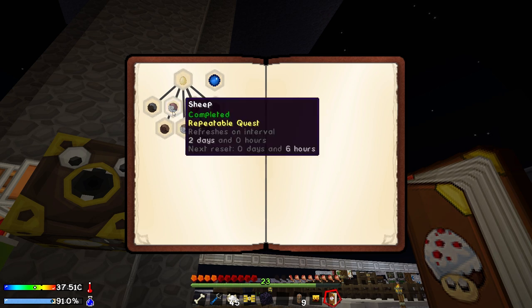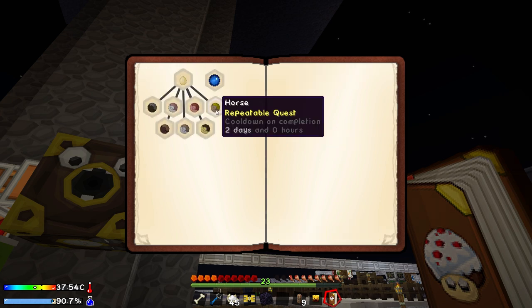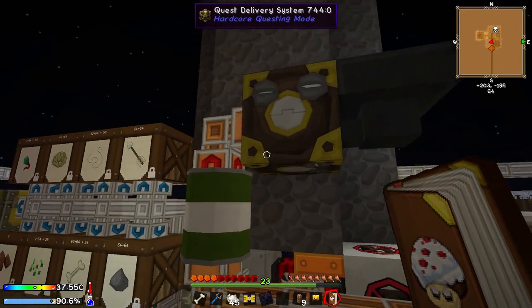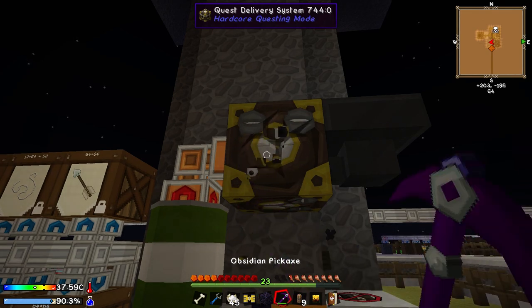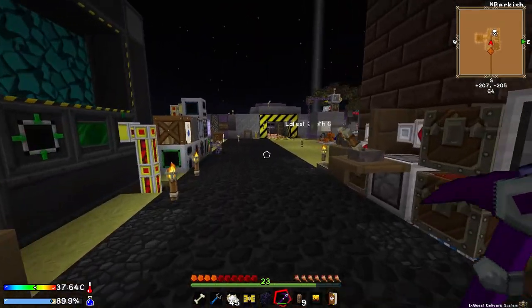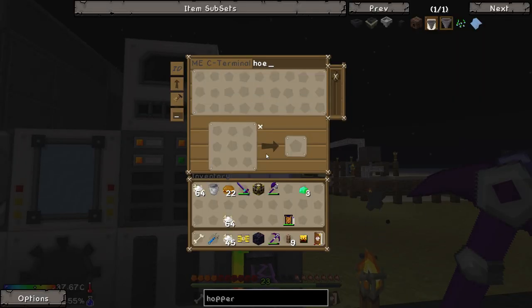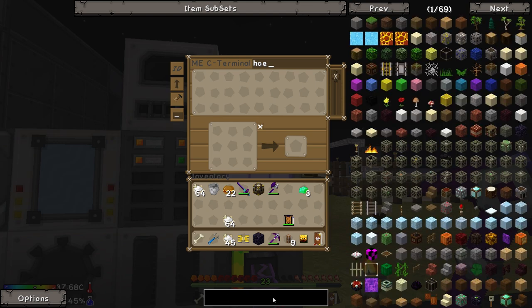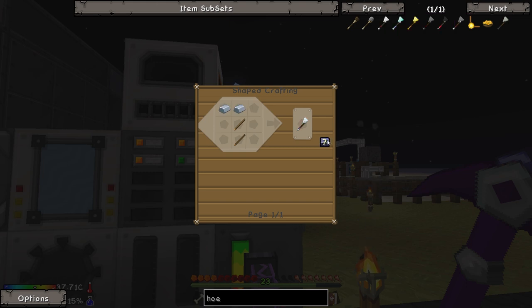And apart from that, all we have left to do is the horse, which requires some mob essence, some leather, and some oats. Now, these oats were the biggest pain in the backside to get ever. For those who don't know, the way you get seeds on Crash Landing, if it's something that you can't craft or you can't get by sifting, what you need to do is make a hoe. So let me go ahead and make a hoe of any kind. Let's go with an iron hoe, because we've got a bunch of iron.